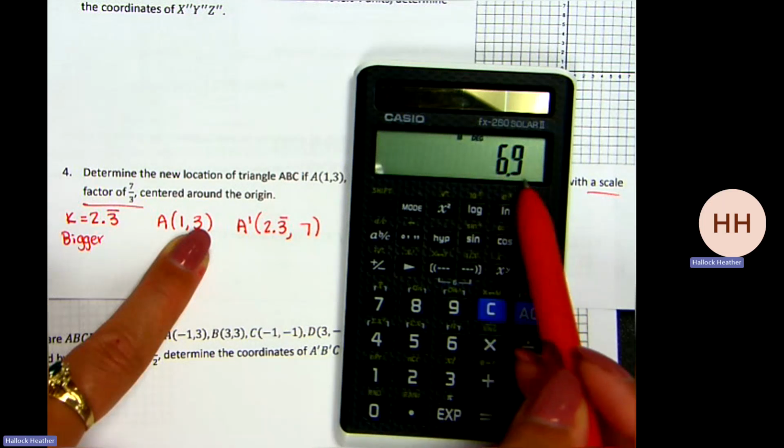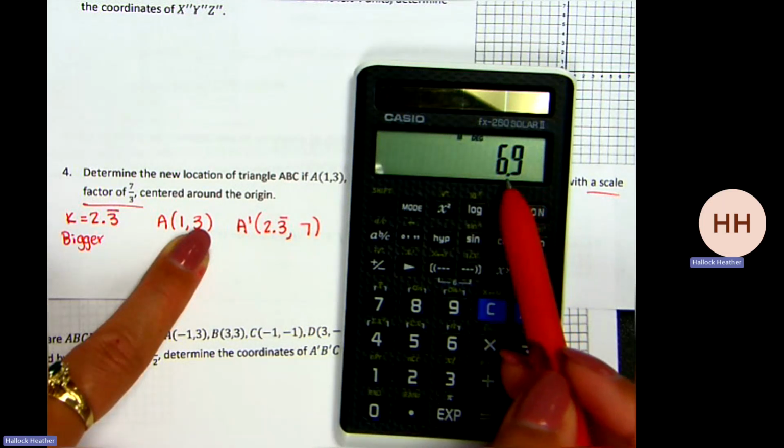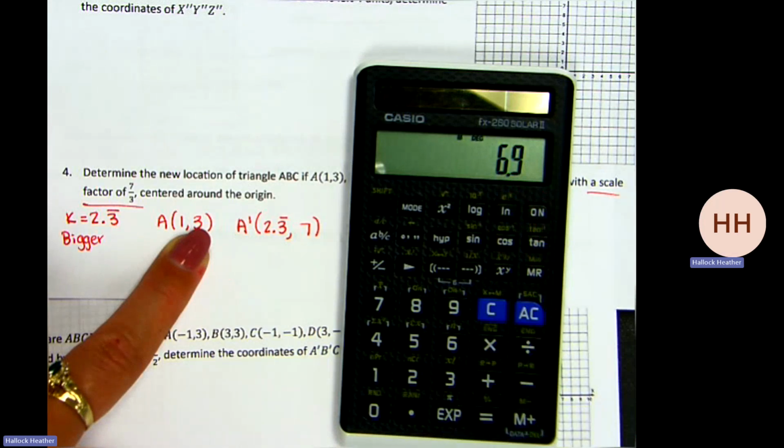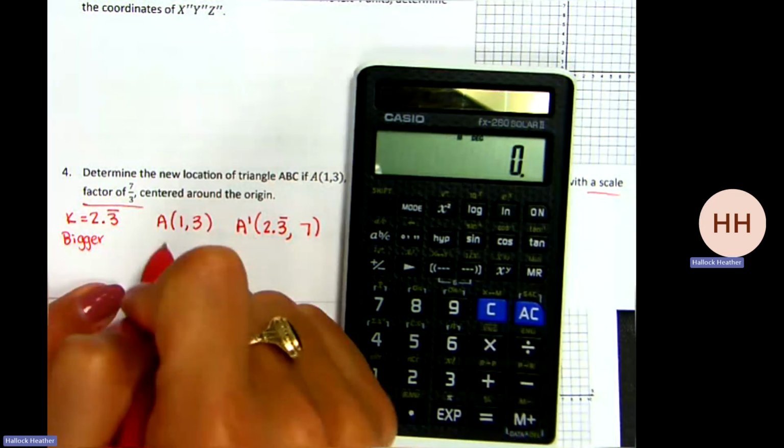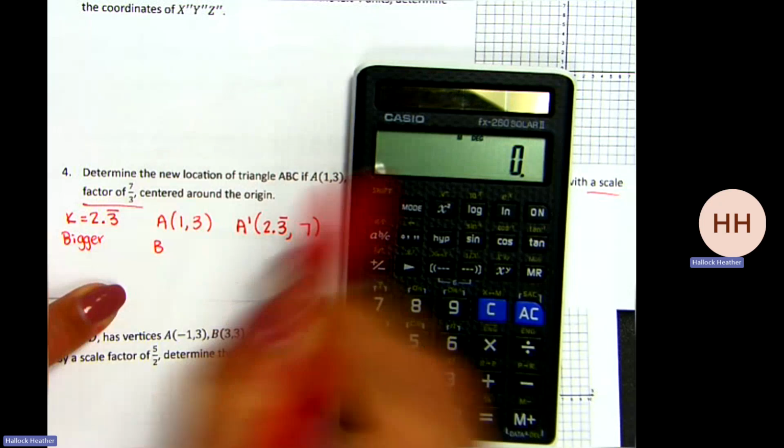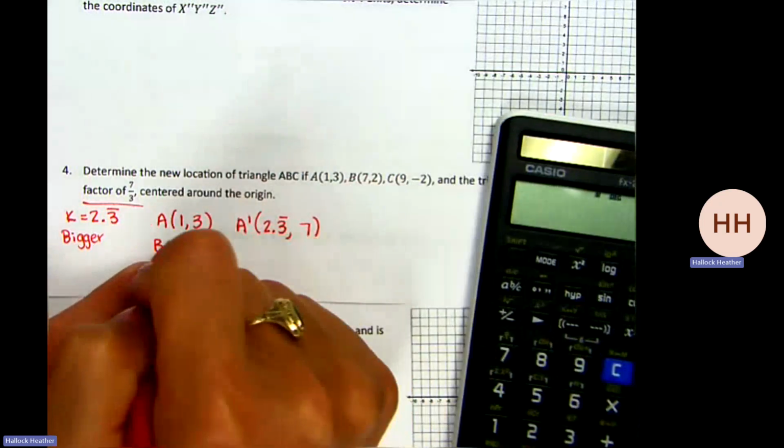And on the EOC, it's not always going to be multiple choice to where you could be like, oh, it's probably supposed to be 7. They're going to have little blanks that you have to fill in. Okay, so just be careful. You're going to want to use the whole decimal if they give you something a little crazy. So B's coordinate point was 7, 2.